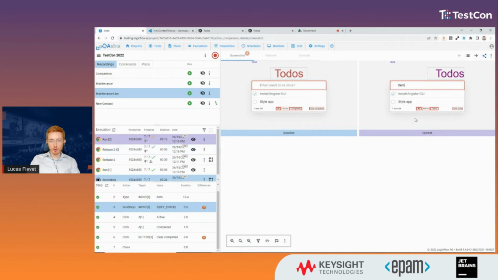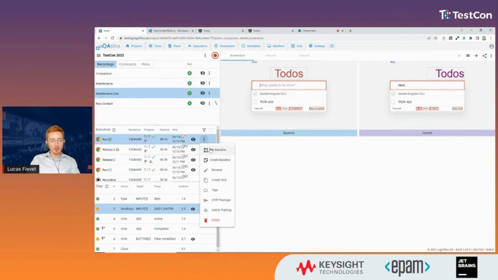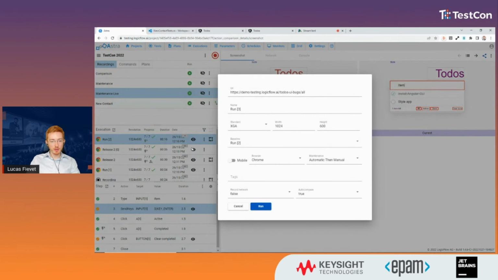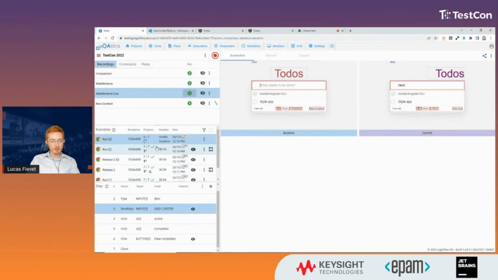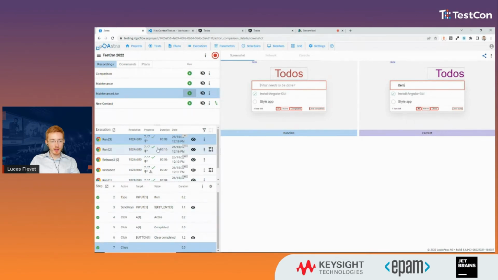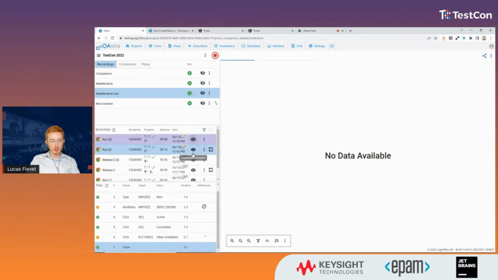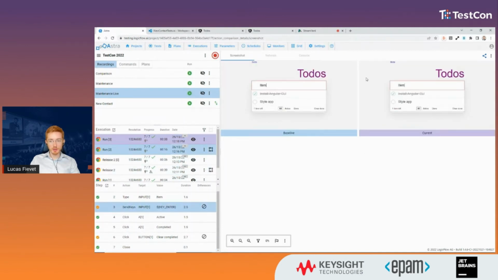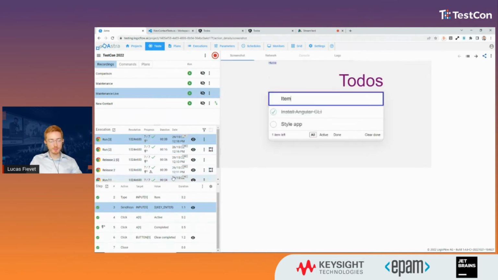Now, if we just wanted to confirm, for example, that all these changes are wanted, we could just go here, set this as a success, create a new baseline, and then just rerun against this new baseline, and it would compare against the new baseline that we have created. And now we see there are no changes because it compared against this new baseline, and the test was successful.